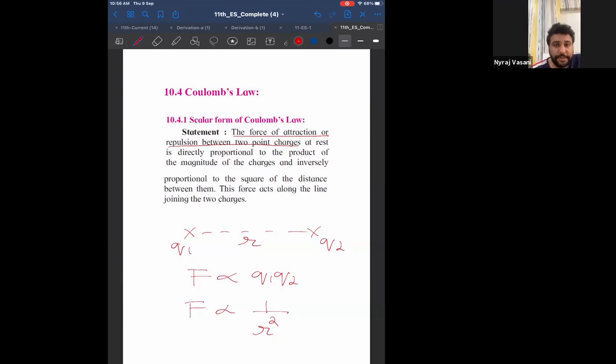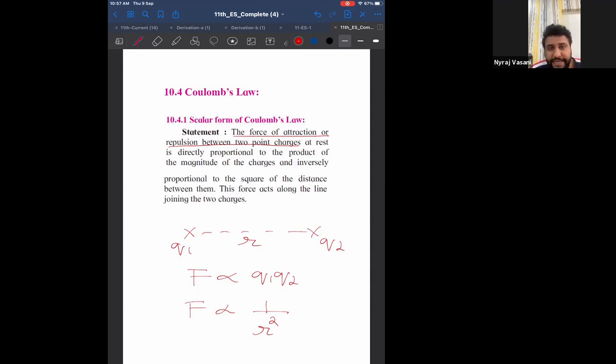Because the charges can be positive-positive, positive-negative, it can be anything. Depending on the nature of the charges, it will be either attractive or repulsive. If I ask you, will two charges attract or repel? You will ask me back, it depends on the charge, whether it is positive or negative. Directly you cannot make a judgment. So you will tell me it may attract or it may repel, depending on the nature.